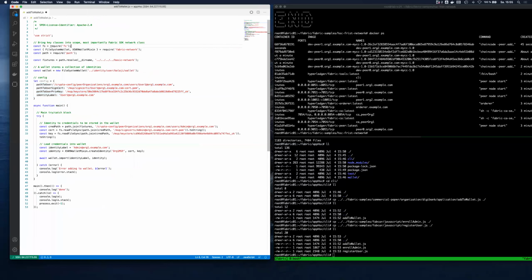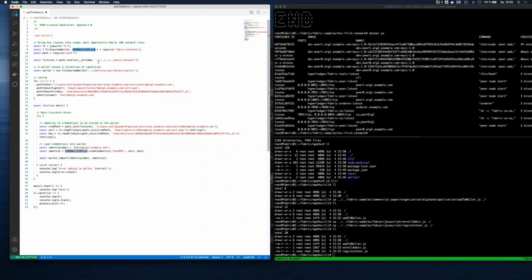As we can see here, the script is very easy. We have a short import section, and we import the file system wallet, because we are using the file system wallet, as I've mentioned in the slides before. All this comes from the Node module fabric network.